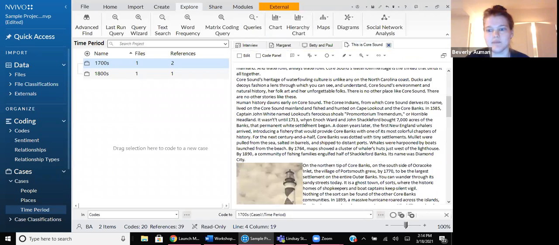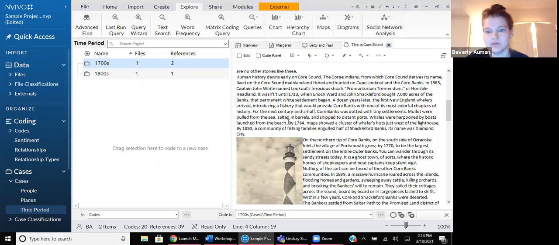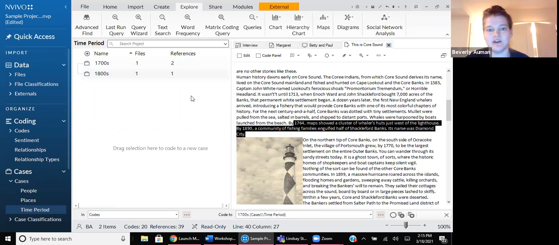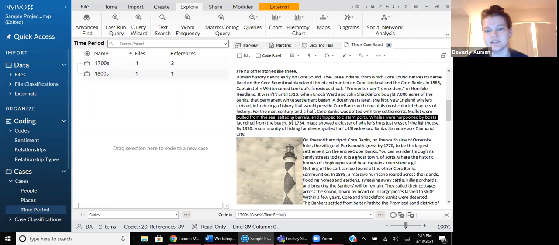And what I did was I went through, and where things were talking about different time periods, I highlighted them. And then if you have the time periods pulled up on the right, you can just drag and drop them into that reference. And I've already done that, so that's why the references didn't go up.